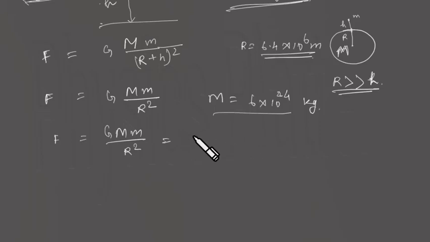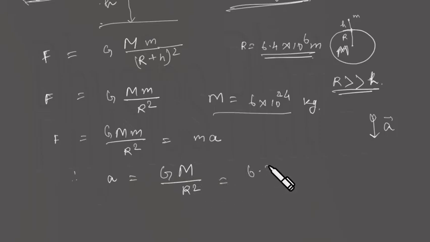equals to, now from Newton's second law we know that F equals ma, right? So that means the mass of the body into a. Let's say a is the acceleration with which the body is falling. So it becomes ma equals G M m by r square. Therefore, it gives a, the acceleration, equals what? G M by r square, and what is the value of G here?